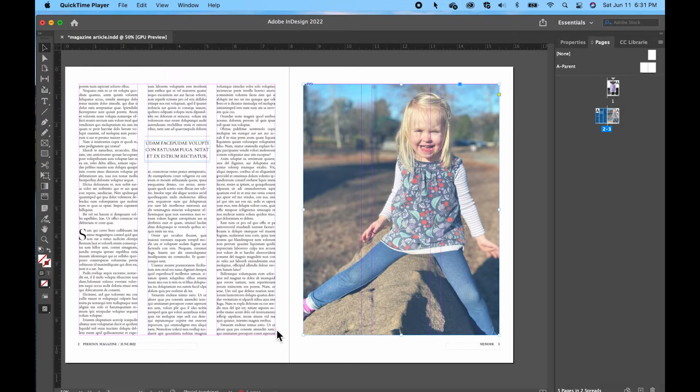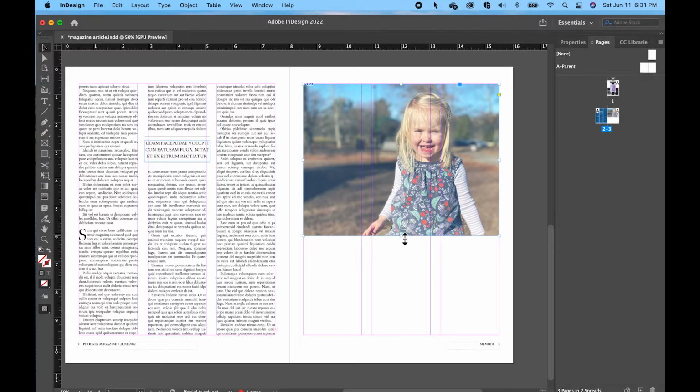You will have to add additional text frames. To do that, I'm going to use my selection tool to adjust the size of this image frame. Then I will use my type tool to create new text frames. Just click and drag out boxes, and it will snap to your margins and guidelines to help you.